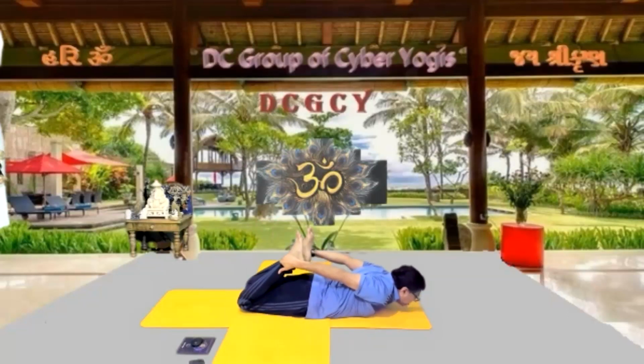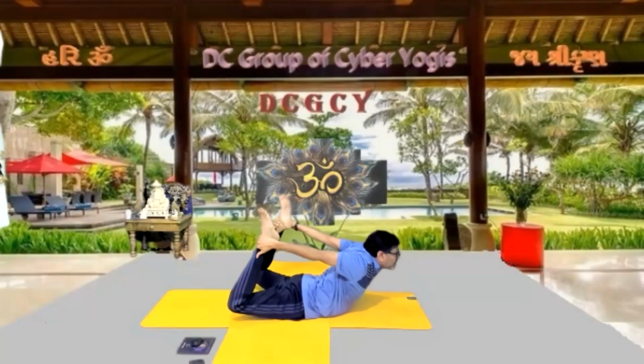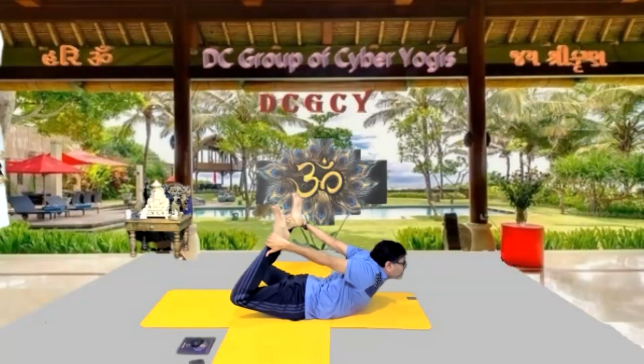Next inhalation, lift both legs up, pull them up. The upper body will automatically get lifted up. Try to look as high as possible into the front wall. Keep pulling the leg even further up. Only the pelvis, stomach area stay on the floor.